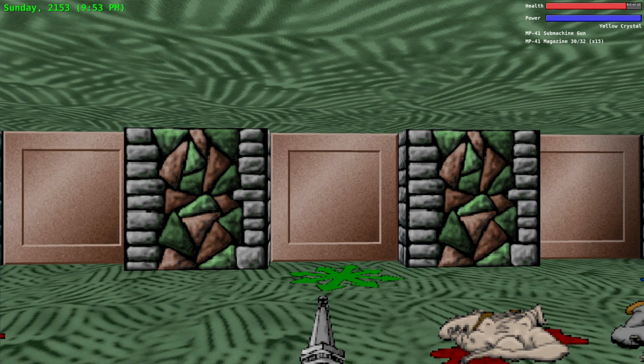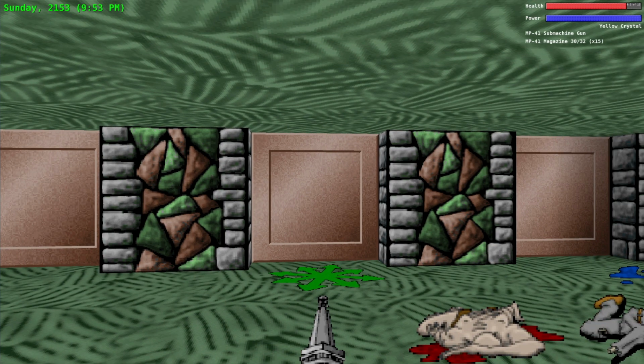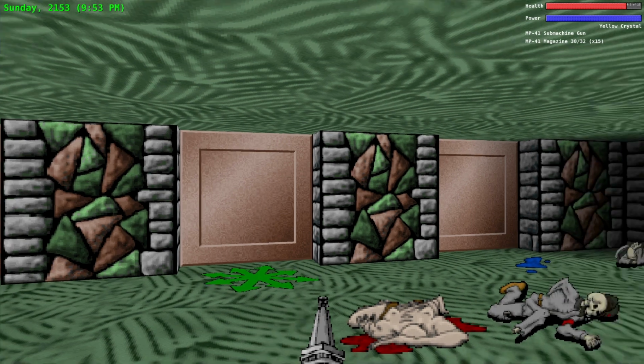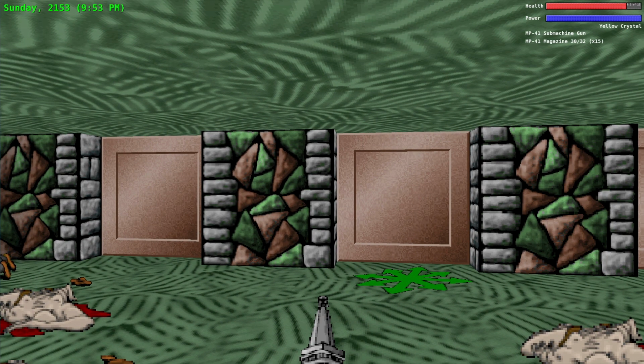There's a yellow rune in that room that will open up the door on the way out. But the official hint book gets the green rune and the yellow rune mixed up and gets them backwards.